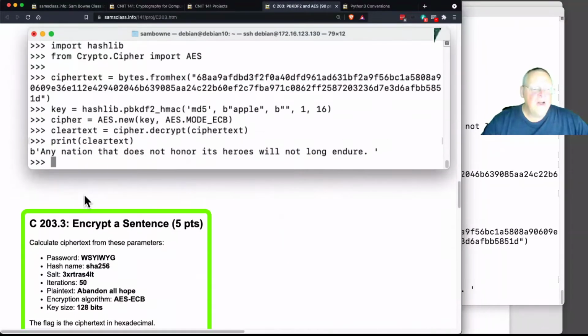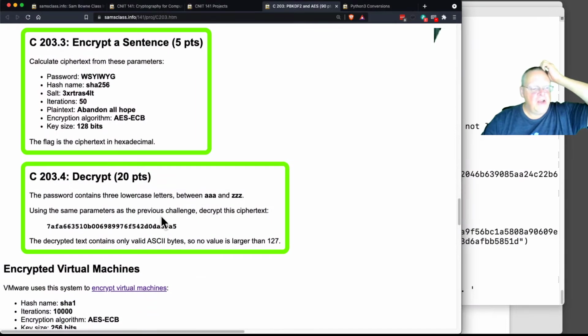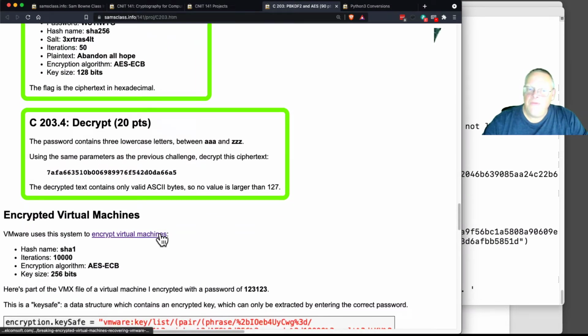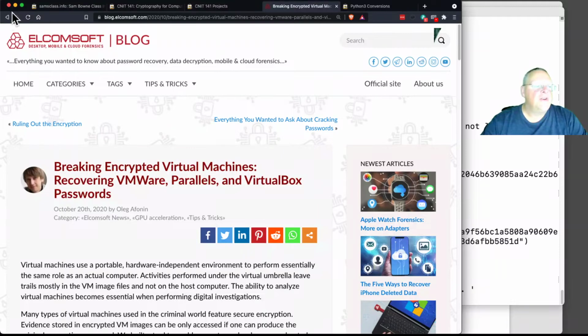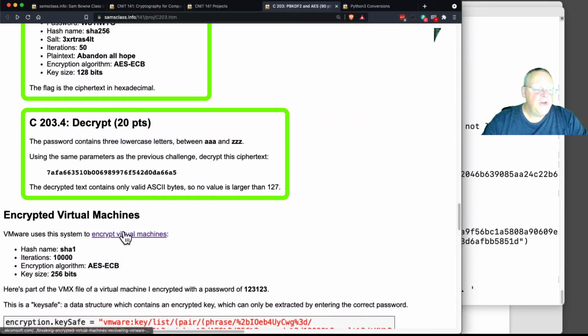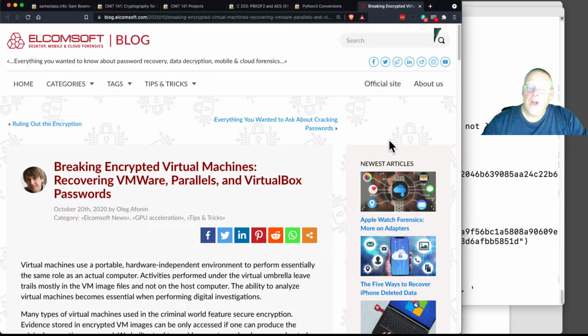And now a couple of challenges here you can do. And here's the article I found. A student told me to look into this, and I found this article, which is pretty awesome. Although I forgot to make it open in a new tab, but anyway. This article is from Elcomsoft. There are 2 purveyors of hacking software to hack into phones, Elcomsoft and Cellebrite. Cellebrite in Israel and Elcomsoft in Russia. Both of these are companies that will hack into anything for a price.